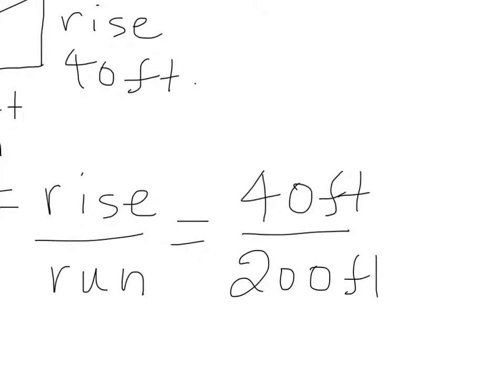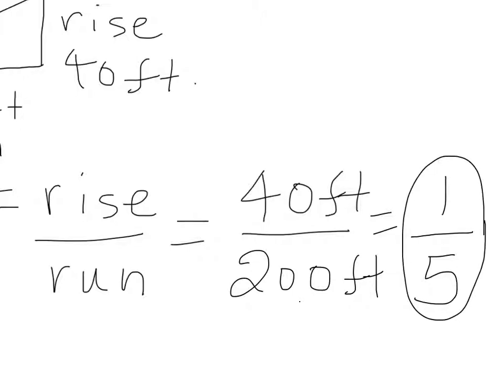And so what is that equal to? Of course, we're going to simplify this because it's a fraction. We want it in the most simple form. 40 goes into itself once, and it goes into 200 5 times. So our slope becomes 1 over 5, or 1/5. All right, so it's pretty easy to see. Now we're going to try to do this example on a coordinate grid. So let's look at the next slide, and I'll show you how that's done.